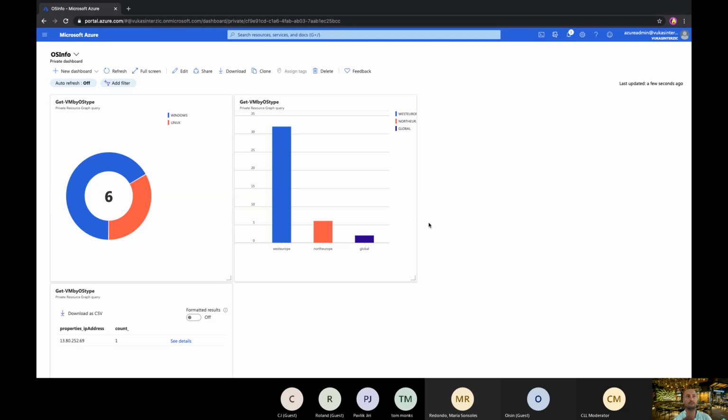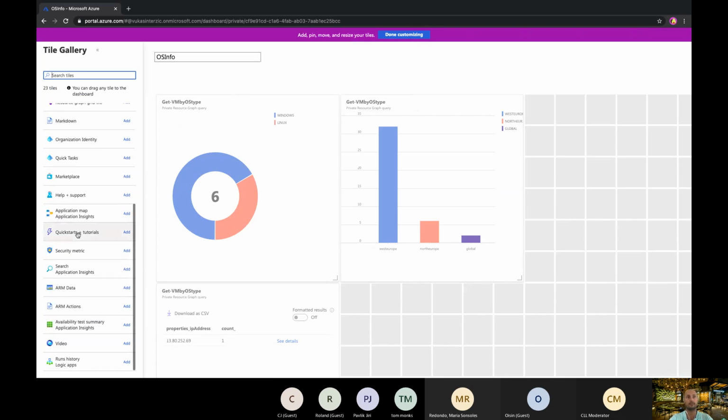Maybe not the information that I'm showing here, but if you want to keep track of your environment and show things, then using dashboards is something that you're probably already doing in Azure. But getting this type of information just by using the things that you have here can be very limiting.